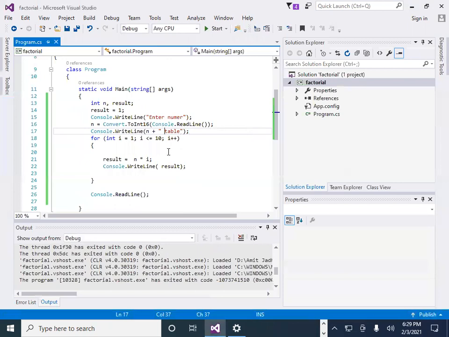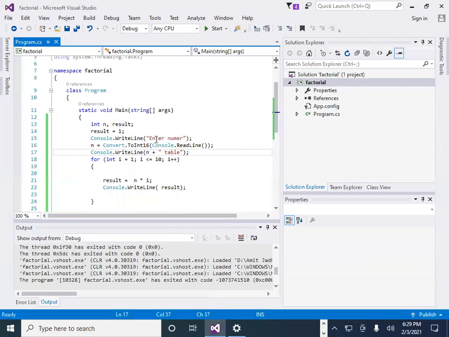Okay. So here we get the number from user and the loop moves from 1 to 10, and we do the multiplication of number. It's n, and it will multiply by first 1 because i's value is 1. For example, the number is 3. 3 into 1, the result is 3, and that we display. After that, the i's value increase by 1. 2. 2 less than 10, it's a valid. So now the n's value is 3.